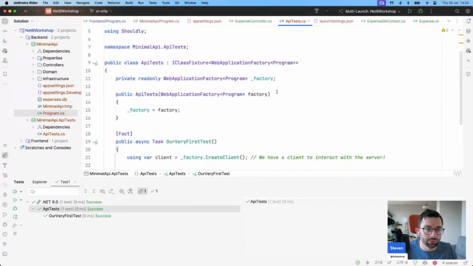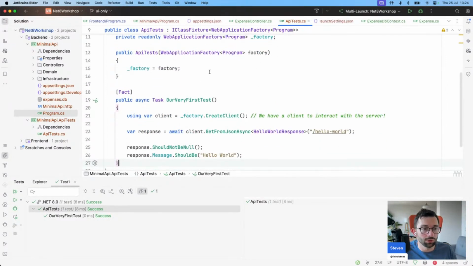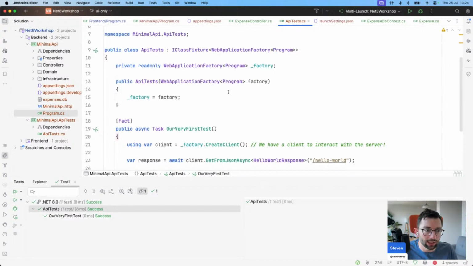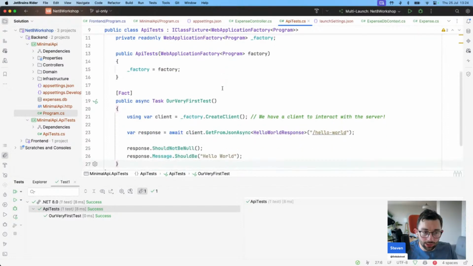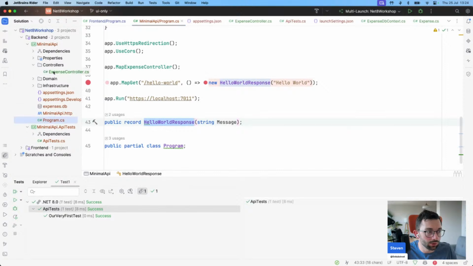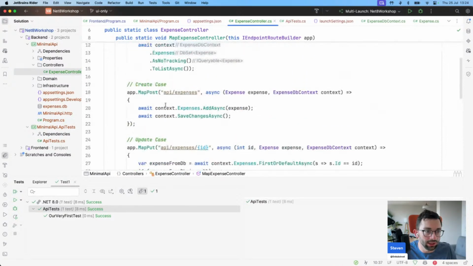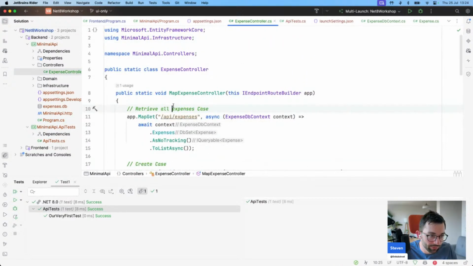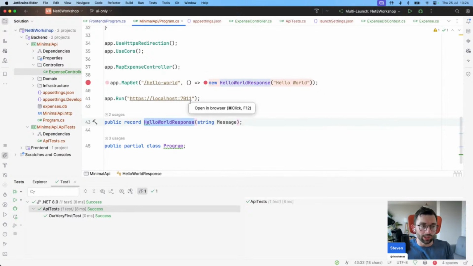Okay, perfect. I will keep this around. I don't want to spin up the server all the time, so I will keep it like that. The next thing we can do is we can really test our application. So our very first test, which takes hello world, we can do this now with our own objects. Our own objects would be, if we go here to the controllers, these 4 calls. That's what we can test. But wait. I have a better idea.